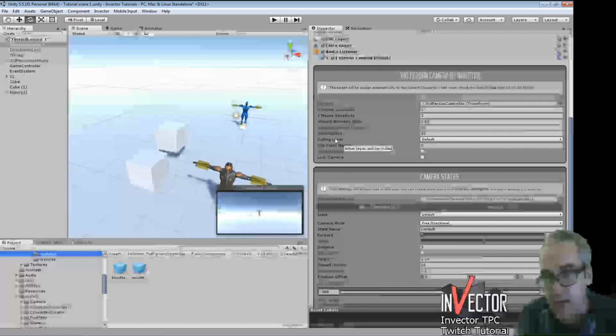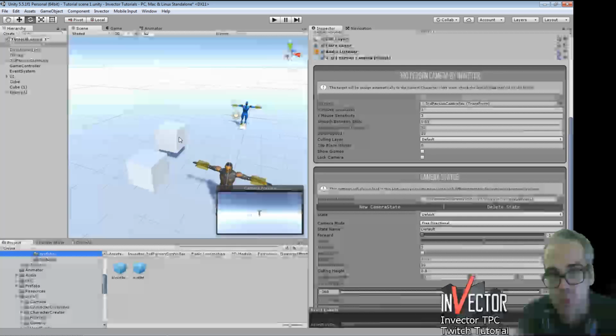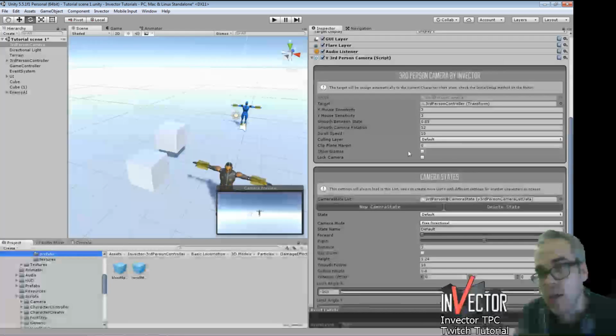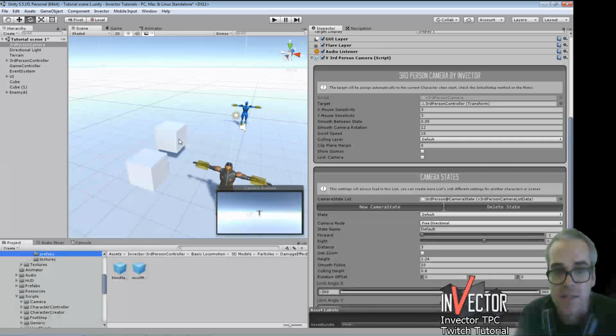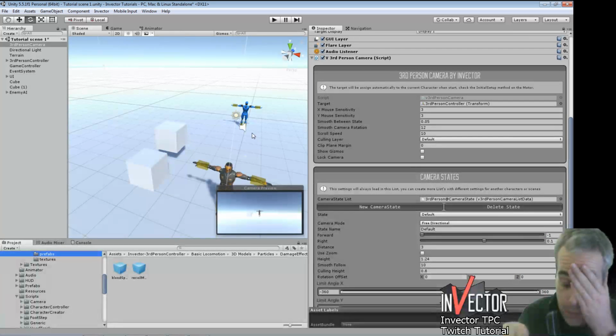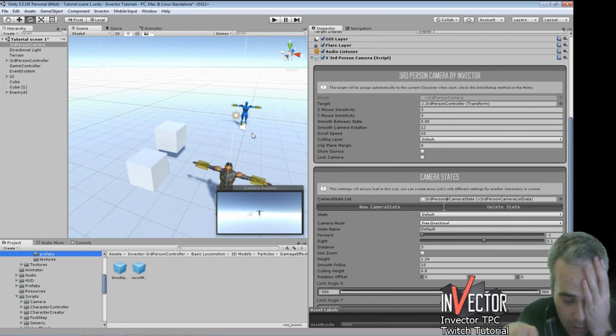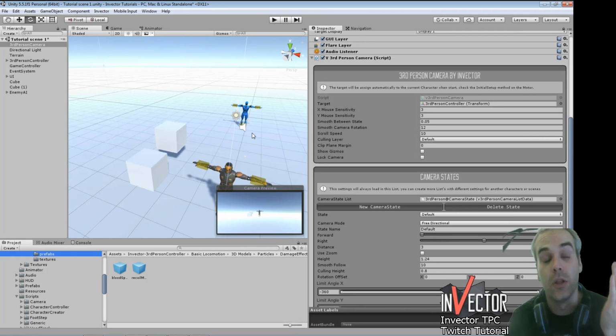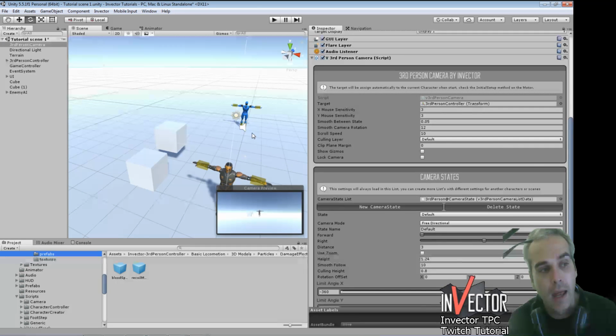That's set to default, so any items that are default, it will realise they're there and try to get in front of them. If you set that to nothing, then it would basically sit behind that block there and you wouldn't be able to see your player. You might want that in certain games, and there are certain reasons why you wouldn't want that, because it would kill the line of sight to your player and you wouldn't be able to see if you're getting attacked, that sort of stuff.